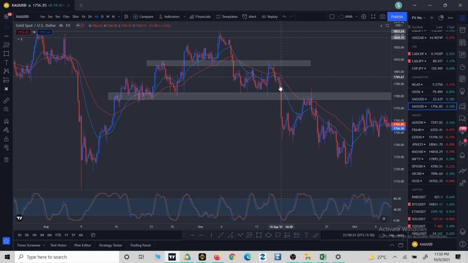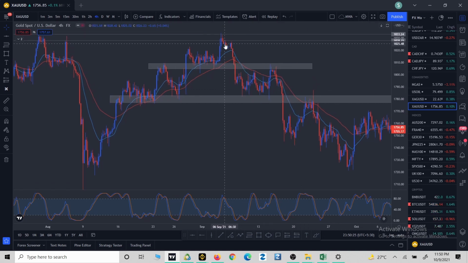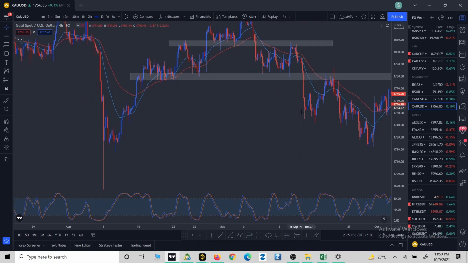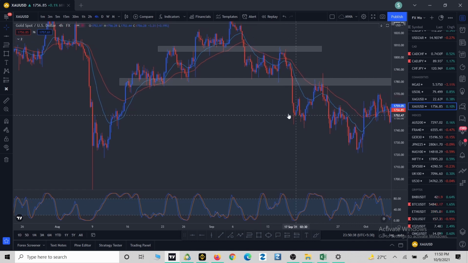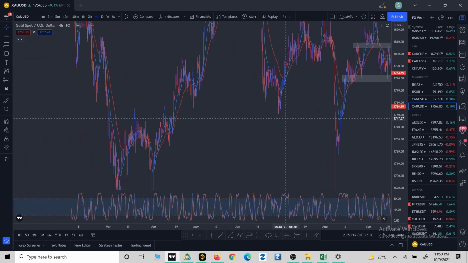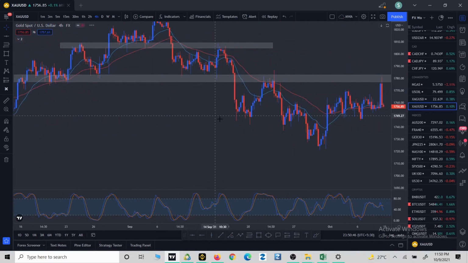Now we have more supply of this asset and the price keeps on falling further down. As we can see, the price made a lower low. The price was making a higher high, higher low, but once here the price made a lower low and lower high. So eventually this demand zone had to be broken and the price fell further until it hit another demand zone, which is here. As you can see, historically this zone has been retested multiple times as well. So this was a demand zone.